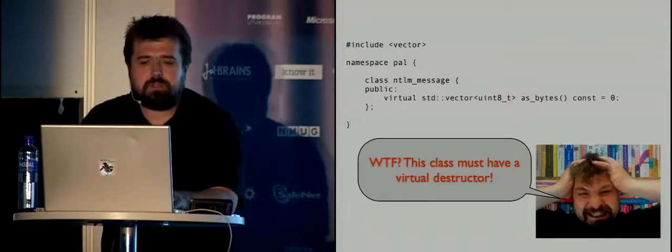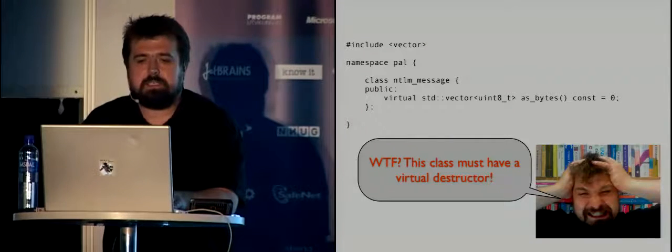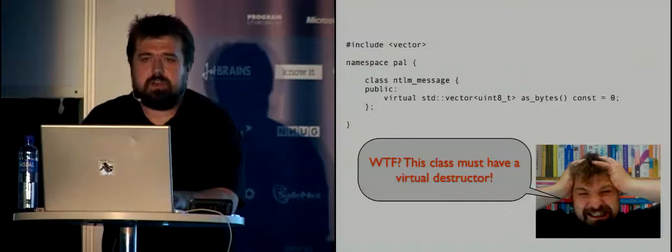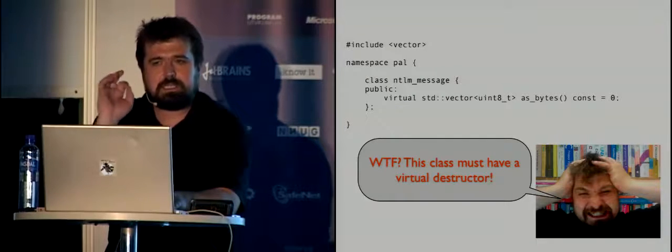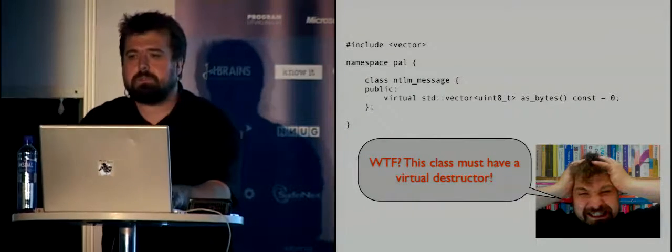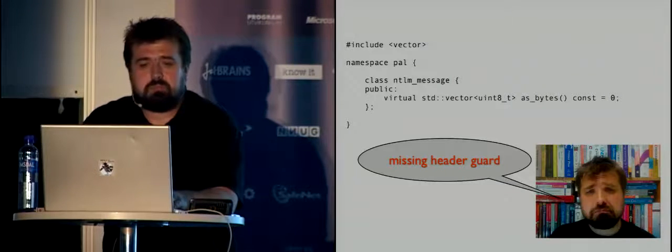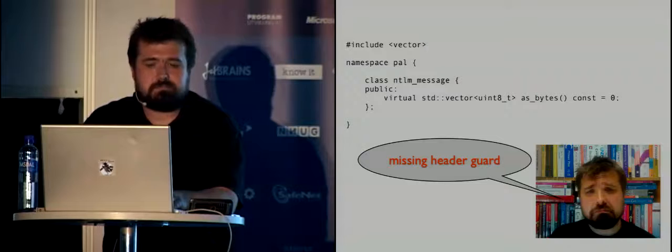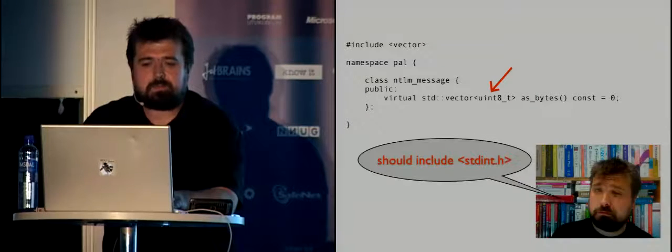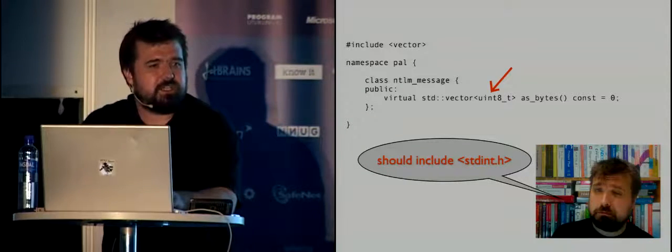The only way you can use this one is by realizing its interface. And if you don't have a virtual destructor here, you will have a few bytes leaking every time you use this one. Another issue, the file is missing a header guard. And since we are using uint8_t, we have to include stdint.h.